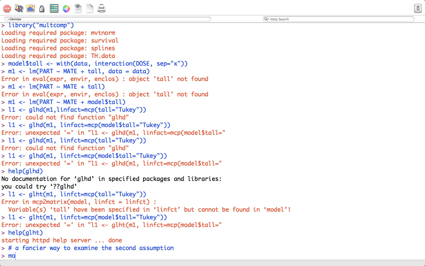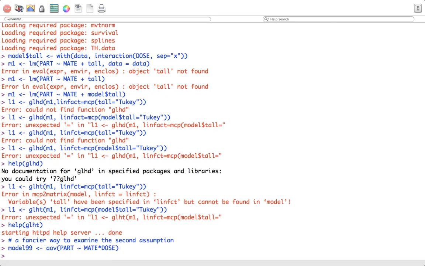So something I could do here, and I'm just going to set this up as model 99, is run an ANCOVA of partner's libido over mate, but this time let's do the interaction with dose. Now, guys, typically we don't do this in ANCOVA because mate is quantitative, and we do interactions of two categorical variables.